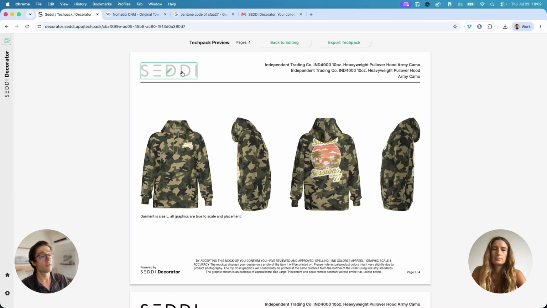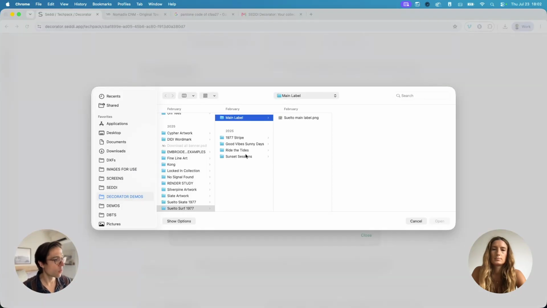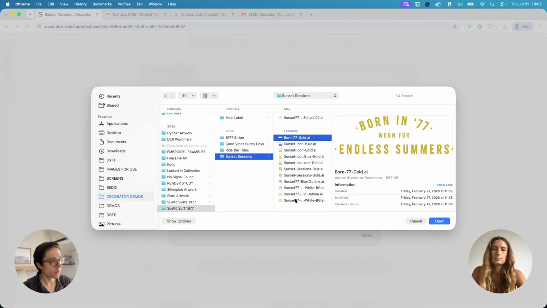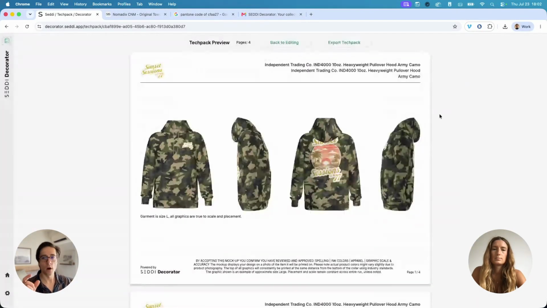Now, if I have a custom project with this Swelto customer, for example, and I want to add a different logo for them, I could add that here. And this will only show up on this tech pack. And then if I don't want it anymore, I can remove it. It will go back to my SETI logo.